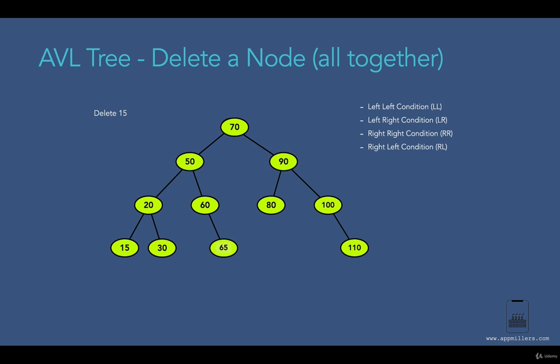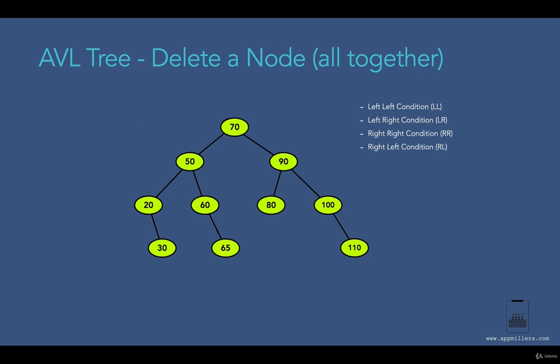In the next case, let's say we want to delete 15 from this AVL tree. We can easily find out that 15 is less than 70, less than 50, less than 20, so 15 is located at the left subtree. If I delete this 15 from here, then I check whether the parent of this 15 is balanced or not. We can easily see that in this case 3 is balanced. So this deletion does not cause any disbalance, and this is the case in which we don't require any rotation.